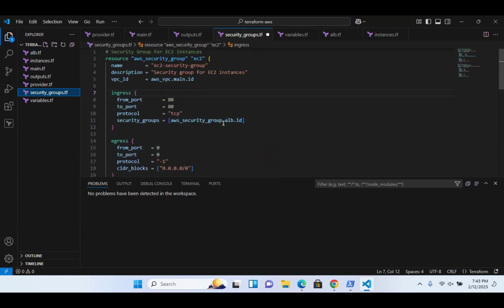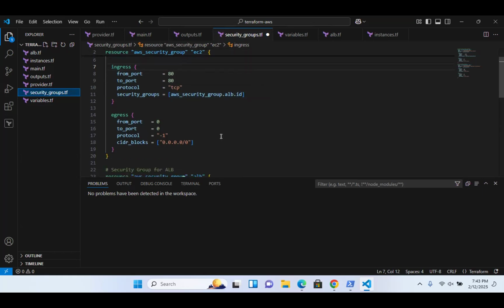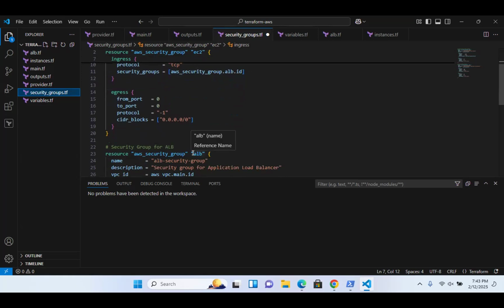And then security group, this is for instances. So you're allowing everything for the instances, security group for the instances, you're allowing everything from the Elastic Load Balancer, from the application load balancer to come into it. That's what this means. Allow everything from the load balancer, which is running on port 80, to come into my instances. So put the security group ID for the load balancer in here. Right here, ALB.ID. So the security group ID, we talked about that. The security group ID for the load balancer will be allowed in the security group of the EC2 instances. So ALB.ID will be allowed in here.